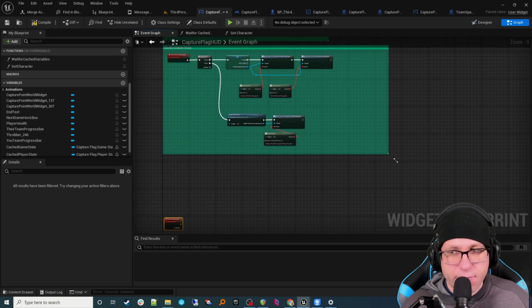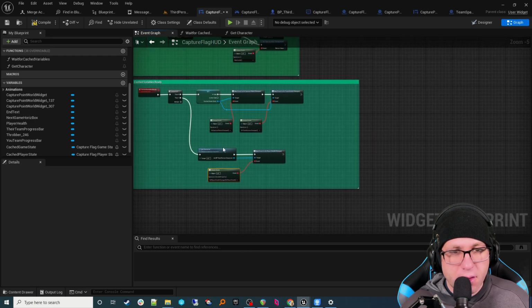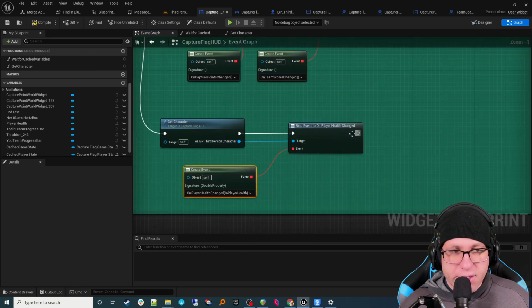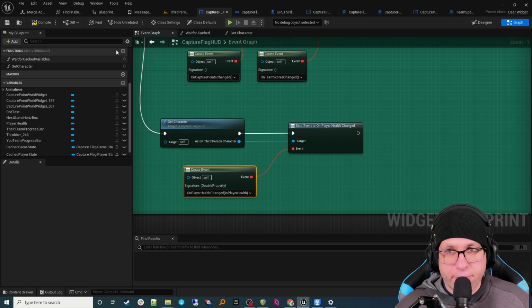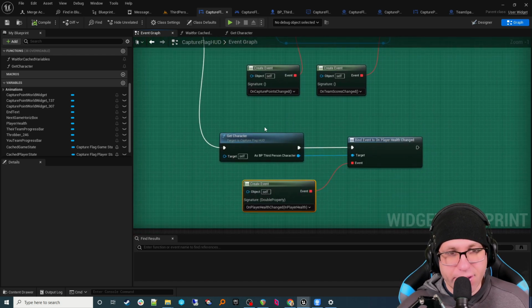Bring this over. So since we do a binding here, if you ever do destroy your pawn, we're not going to do it, but if you did, you would have to unbind and rebind every time you get a new character.